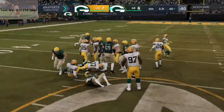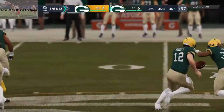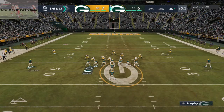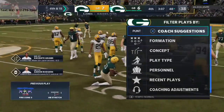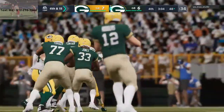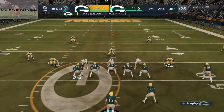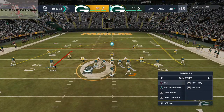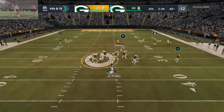Ah, come on. I feel like I can hit the stretch at a pistol, even against this run D. This run D is not bad, though, I'll tell you that much. Let's see if I can just hit. Four, six, normal run D. There it is.